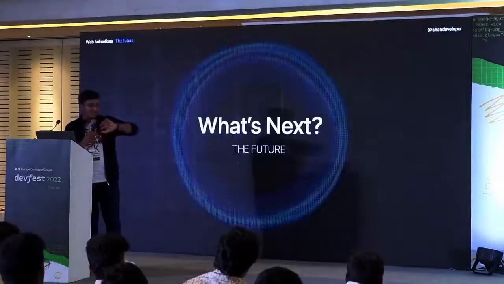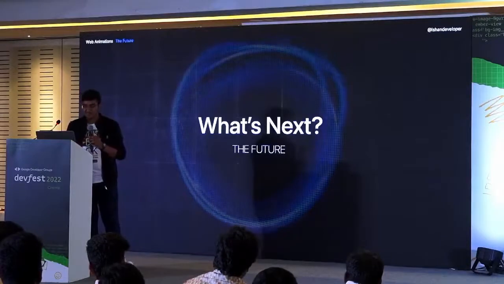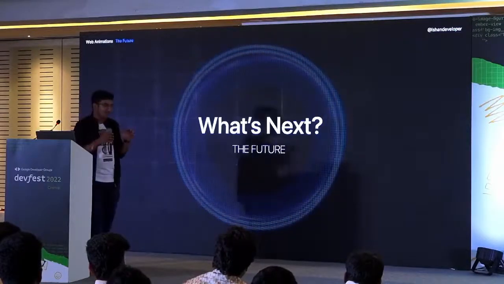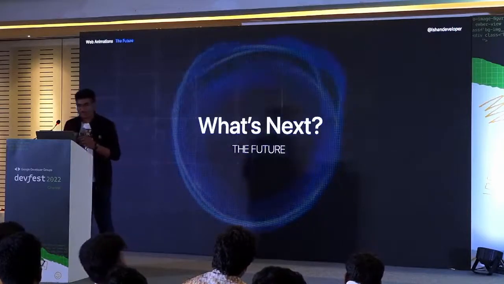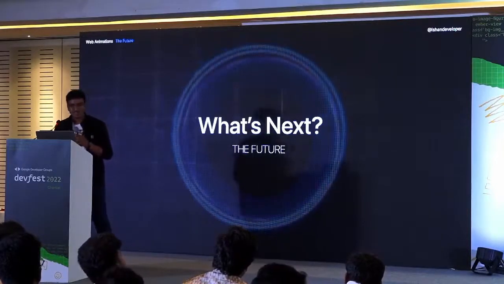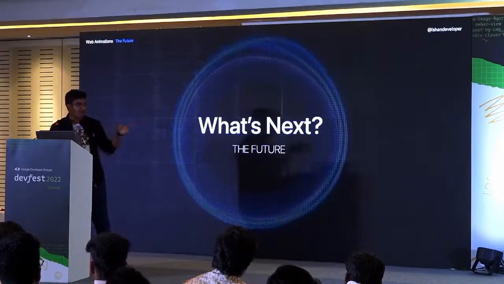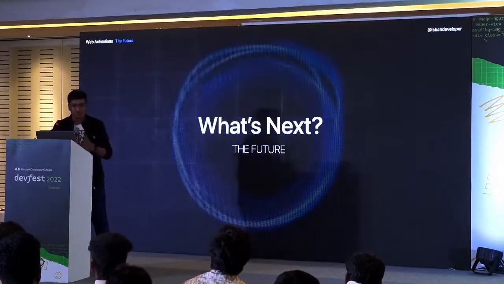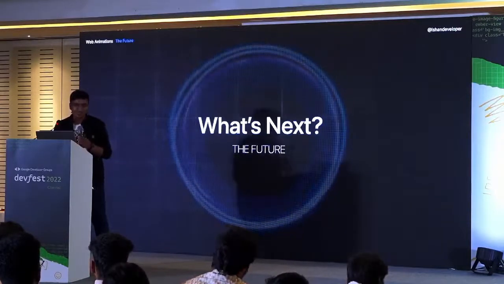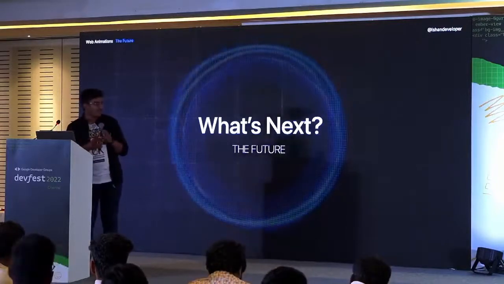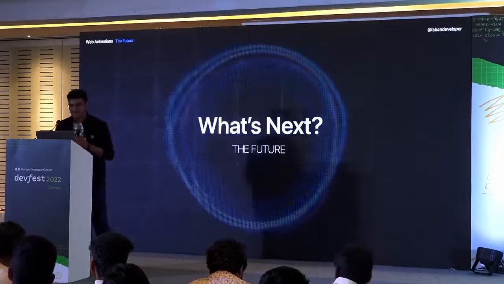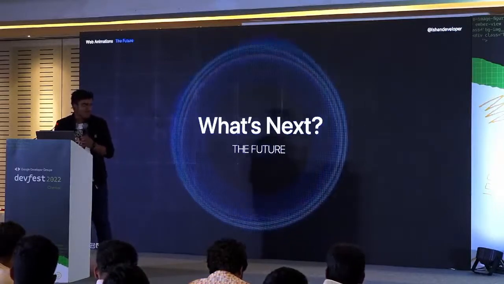Now, coming to the next part, we are right on time. What's next, the future? We started back in 1987 with GIFs, how everything came into the picture, to SMIL, and CSS animations, and then transitions. And then we looked at the Web Animations API, then GSAP, and libraries like Motion One as well. Although there's so much more to cover, let's take a moment to appreciate how far we have come in just the last 20 or 30 years. And maybe let's take a look at where we are headed.